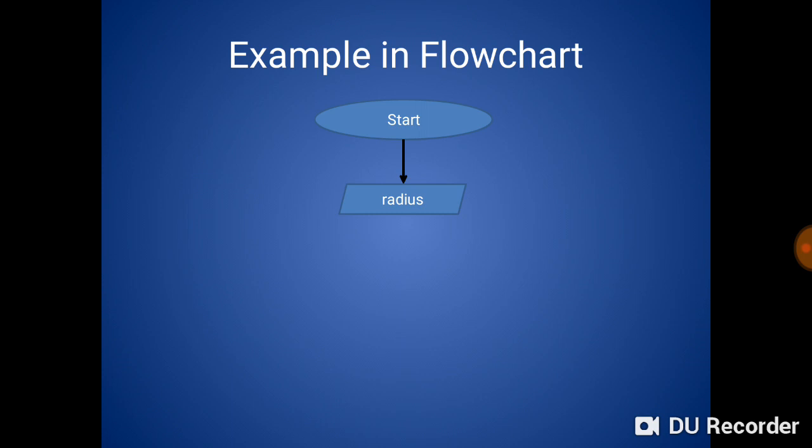Radius. It is the input or output. A relationship. A process. A relationship again. Radius.